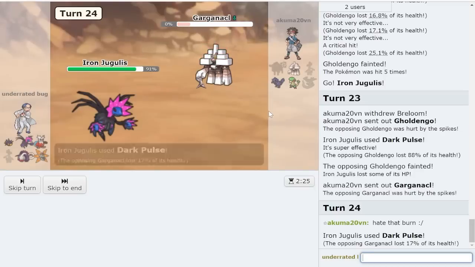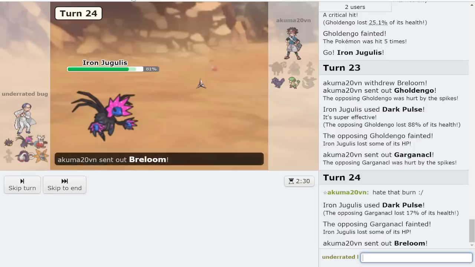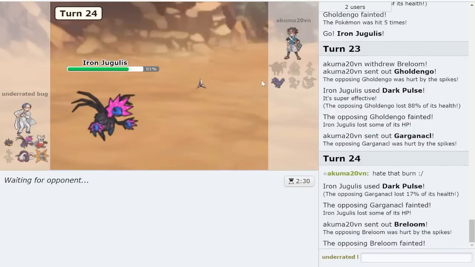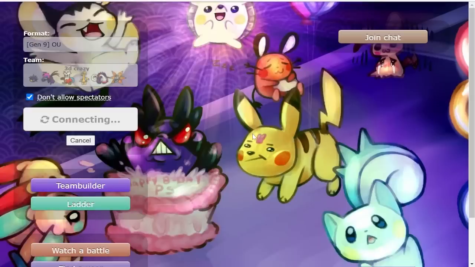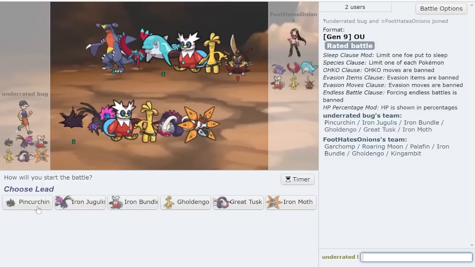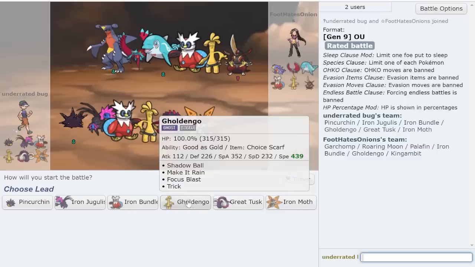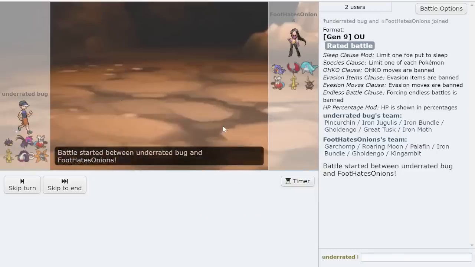Anyway, get rid of this boy. Look at this Hydreigon facing the wrong way. Pixelated, ugly colors, all that stuff. Dead. That's it. Let's keep going. The little goat. Little goat is doing it. All right. This one, Iron Jugulis, ain't too bad. It's not too bad. I'm going to be completely honest. We have a great Tusk.